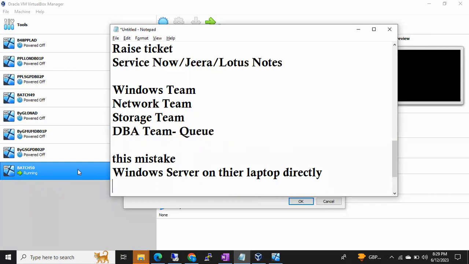Again, I'm saying, first watch the video. As you are learning a lot of things, you might remember that this might be the step, but that's not the actual step. As a DBA, you should know three things. What are those three things, guys? Patience. You should have patience as a DBA.